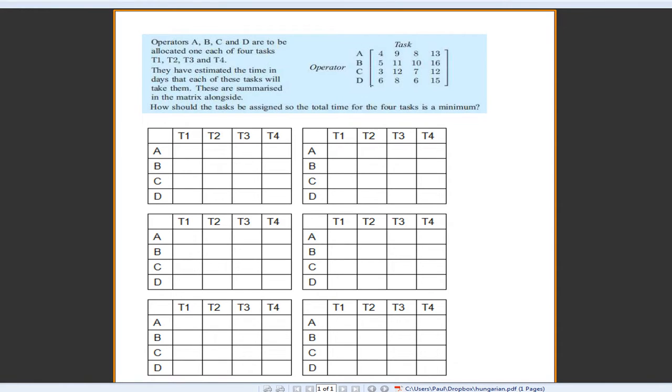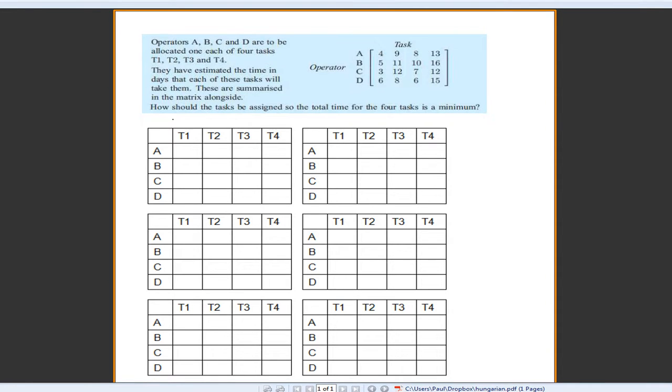Alright, to do this, you could brute force it, trial and error, and see if you can get it out, but the best way to do it is to use the Hungarian algorithm. The first thing we're going to do is you need a couple of grids, or as you do a second phase of the algorithm, just draw up another grid. I've pre-drawn 6 here just in case I need that many.